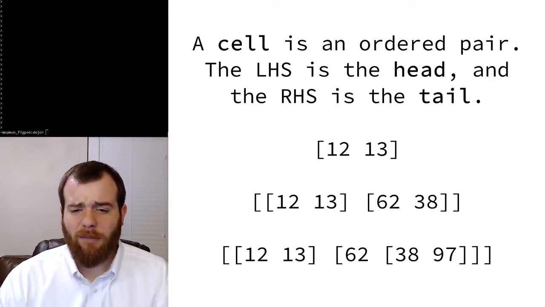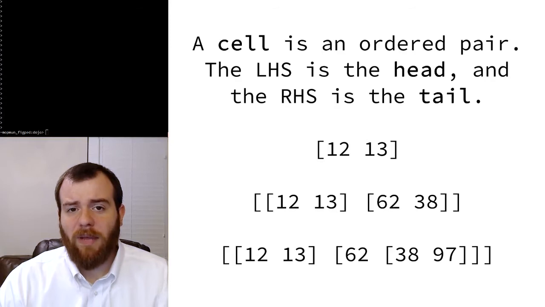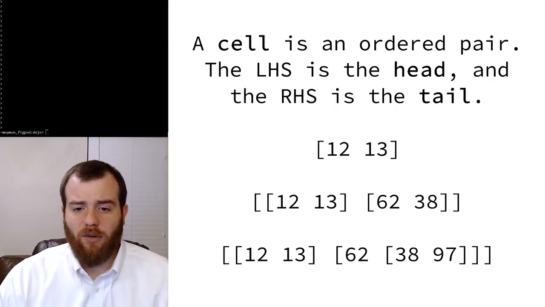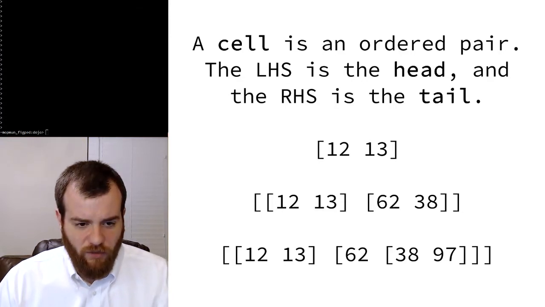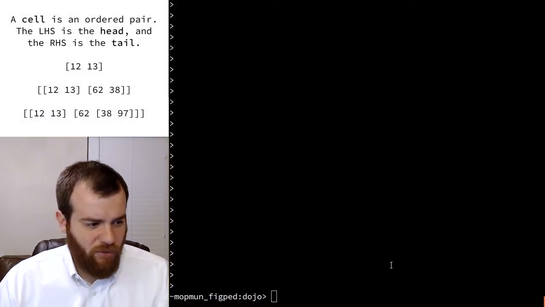The other thing to keep in mind is that whenever you have cells where some square brackets are not written, that could be ambiguous in terms of what it might mean, since a cell is an ordered pair, but that's always resolved by aligning things to the right. So to see what I mean, let's go into Dojo and put in a few examples.